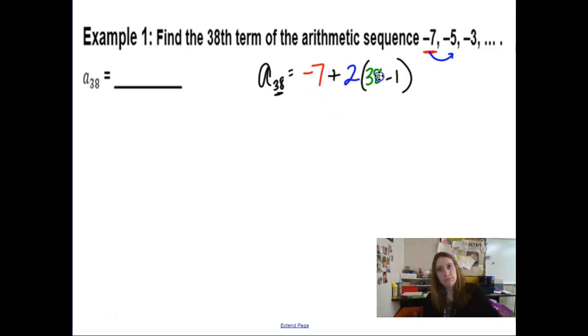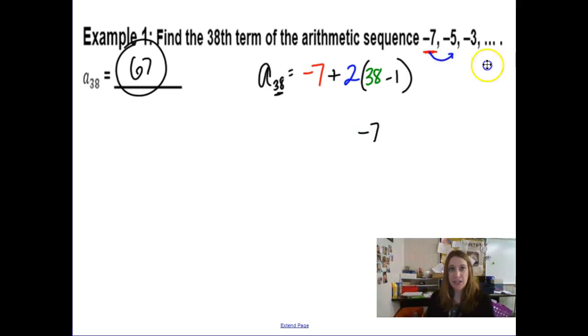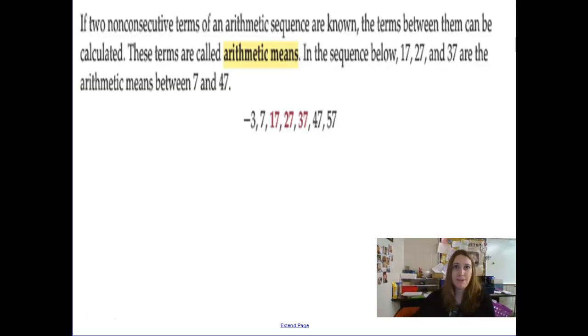Now, this is not necessarily the only way to get this answer. I already typed this in my calculator, I'm pretty sure. Yeah, this is 67. For a lot of kids, they just think about this conceptually, and they say, all right, well, if I start with a -7, and I need to get to the 38th term, if this is the first term, I need to add 37 steps of 2. So guess what, guys? That's the exact same thing we just did with the formula. So I have no shame in not using the formula explicitly and understanding how the formula works. I do not care how you get these answers, guys. You could technically use your sequence mode on your calculator and go out to the 38th term in your table. It's a little slow, but whatever.